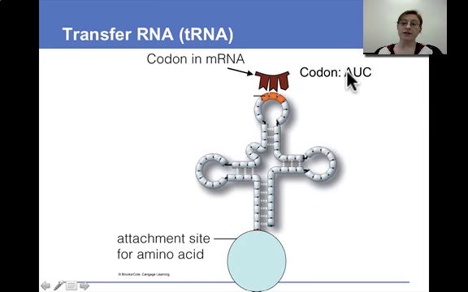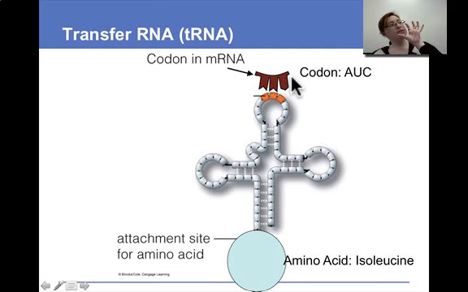So our codon here is AUC. This is the mRNA. We're just showing a small piece of it. This is what's in the ribosome. So what is that going to ask for? That's going to be the code for isoleucine. So when the ribosome reads AUC, it calls out, I've got an AUC here. The genetic code tells us it's looking for isoleucine. So the tRNA molecule with the isoleucine is going to bring it into the ribosome and allow it to be attached to the growing polypeptide chain.